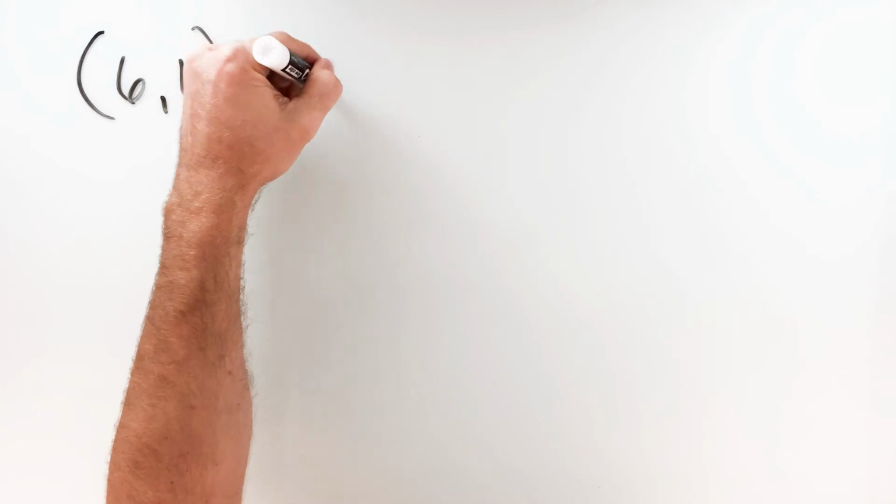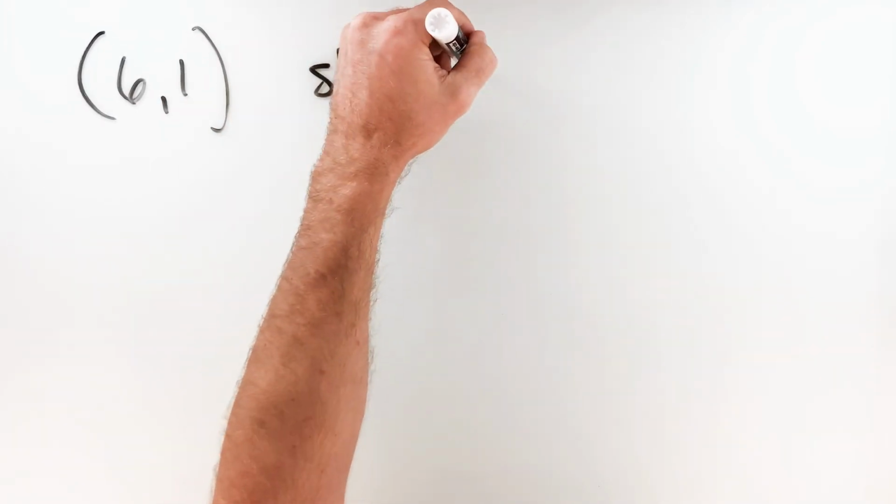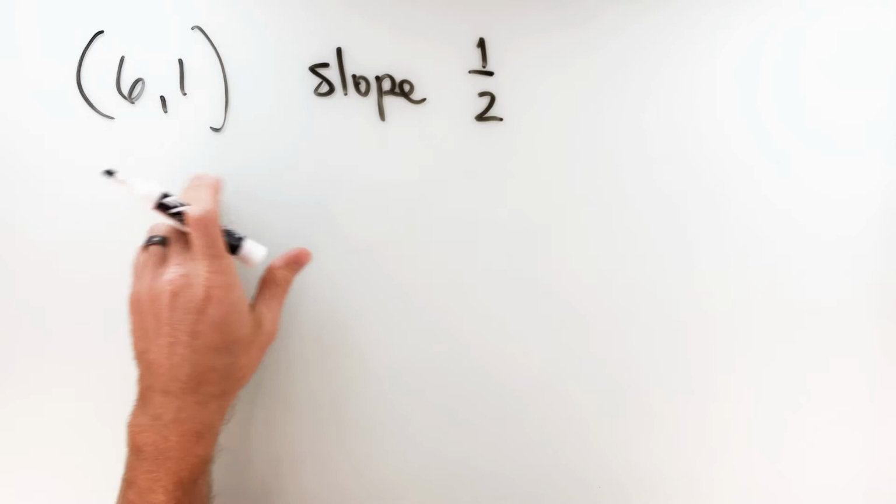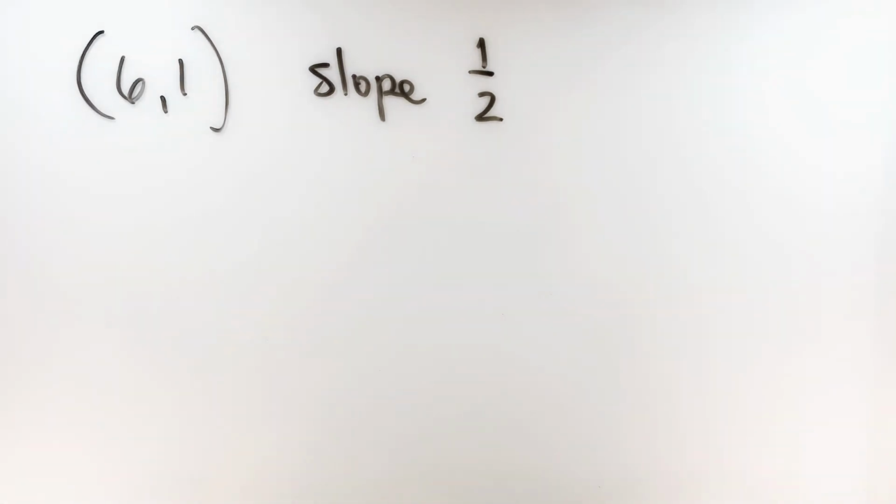Okay, one more example here. Another thing you might see is to write an equation in standard form if you're given certain information. So this last one, let's say we want to write the equation of a line that goes through the point 6, 1. So I want that to be a point on the line, and I want my line to have a slope of 1/2. Now, unfortunately, there's no real quick way to go from information like this to standard form. I'm going to have an intermediate step in between.